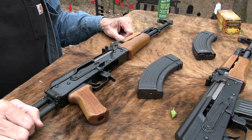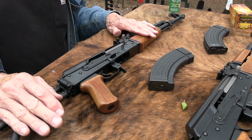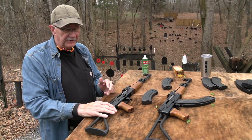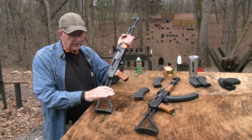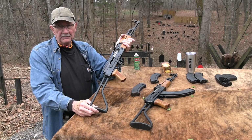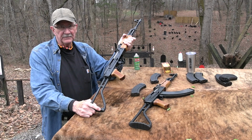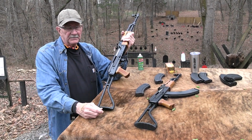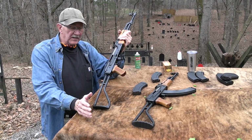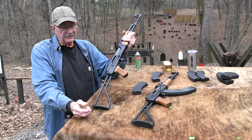These are based on what we can gather from research, people who seem to be in the know. There were about 400 or less, I think a maximum of 400, of these made it into the country with this Galil folder type stock, and that's why they're very pricey if you find one. They're a lot more than John or I paid for these, and I haven't had mine but about 6 months. But they go for crazy prices, like on GunBroker, because there just were not many of them made, and they're so desirable. They're so well made, and that stock is just magnificent as far as I'm concerned.